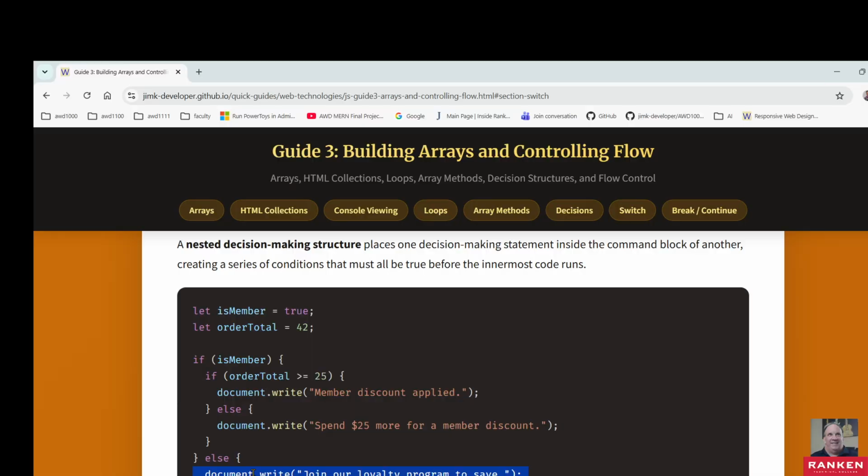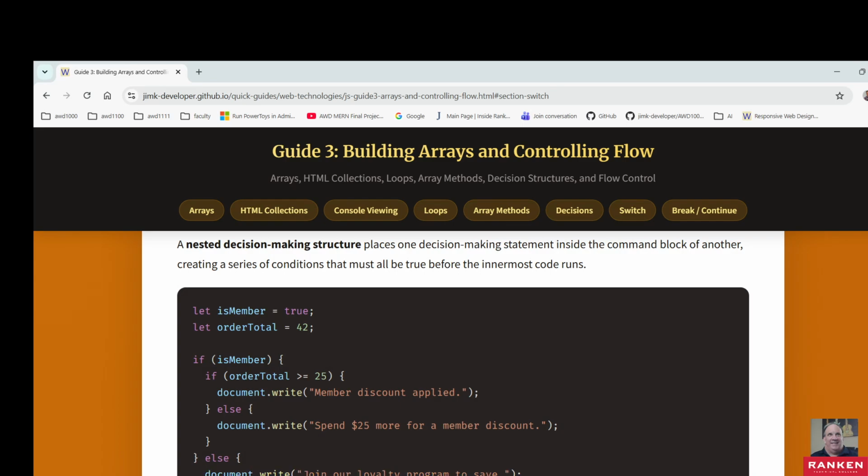If you're not a member, you're going to be here. But no matter what, in all of these cases, you're only going to have one line written. If is member is falsy, it's going to print out this.